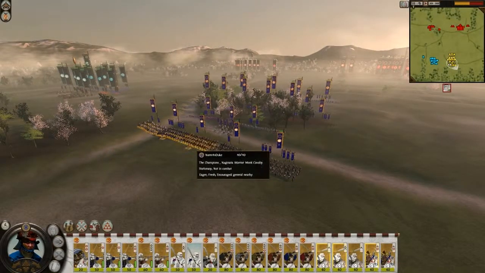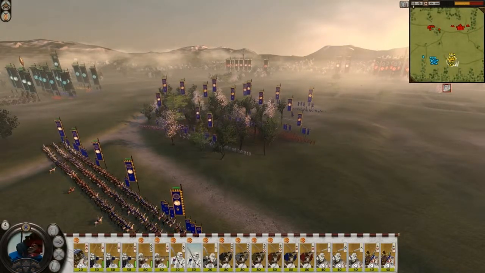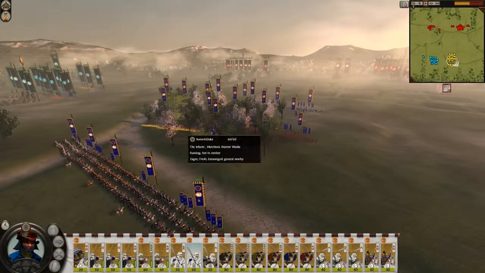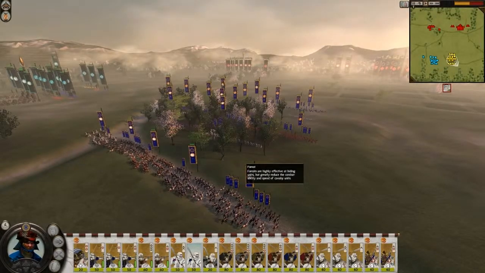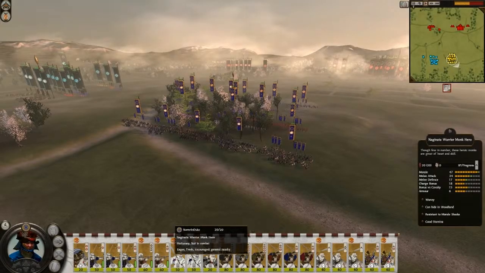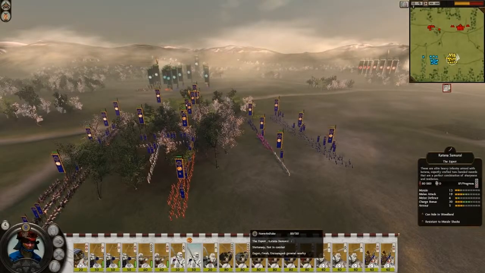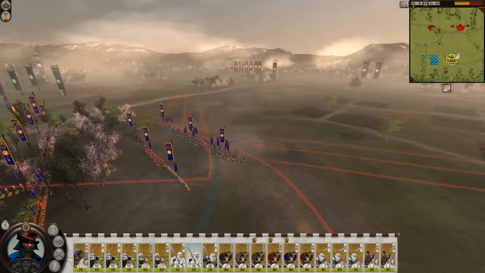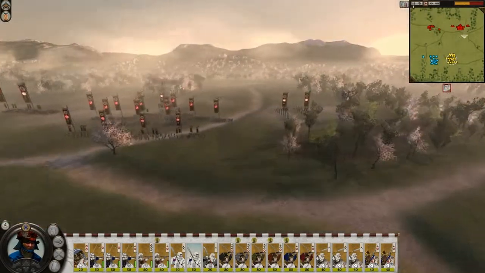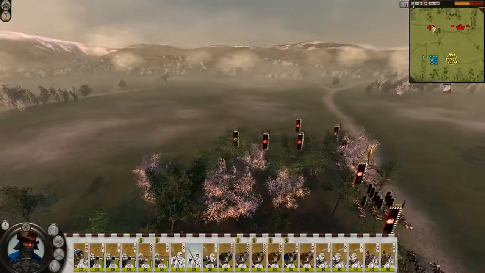I'm playing with 3 units of Naginata Warrior Cav, 2 units of Great Guard, 2 units of Veteran Matchlock Samurai, it's lagging horribly by the way, and 2 units of Warrior Nuns, 1 unit of Naginata Warrior Monk Heroes, 3 units of Bow Warrior Monks, and a lot of Katana Samurai, I have 6 units of those. And our opponents are rank 10, this guy here, and this guy I believe is rank 1.